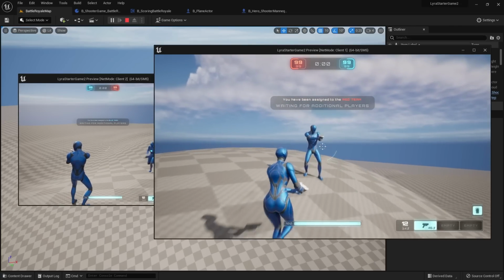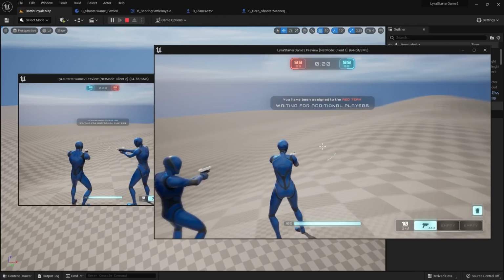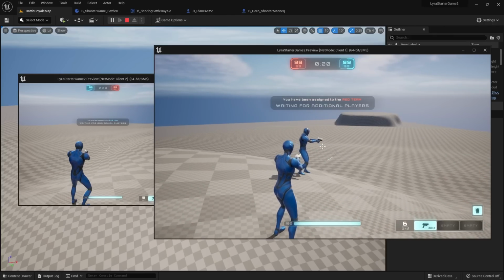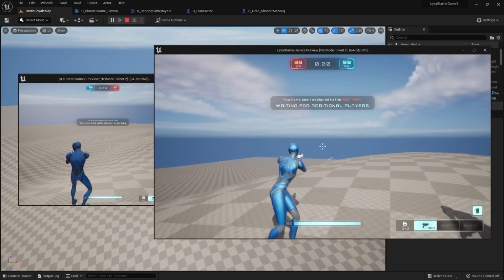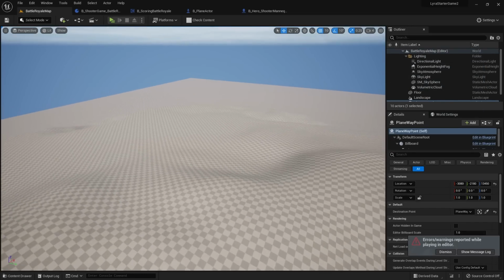So what we want to do is set or remove that effect. That way we can give our characters the ability to damage each other. We also want to add a scoreboard so that we can show how many players are left. And then lastly, we also want to add a circle that will start shrinking around the map. So let's go ahead and start implementing all of those things.